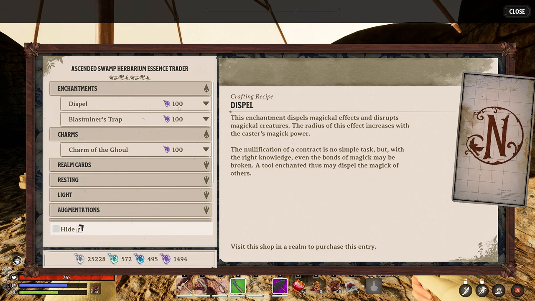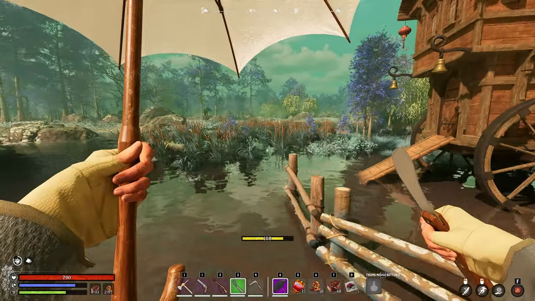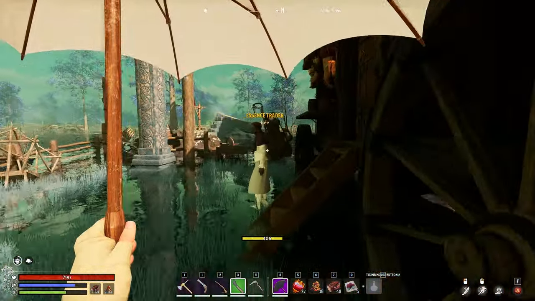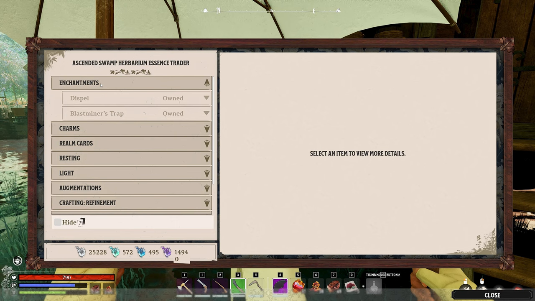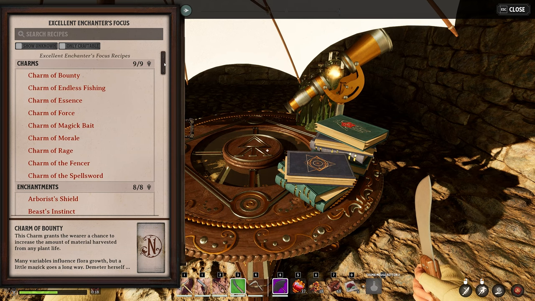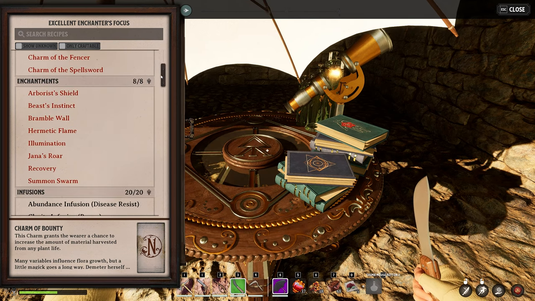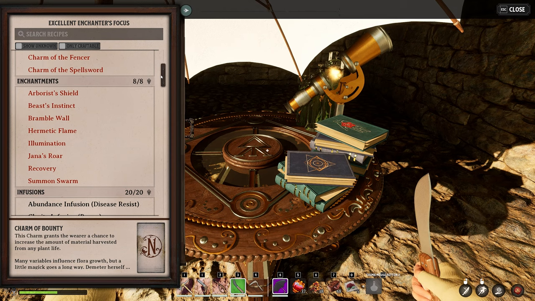Also, keep in mind that you will need 100 of your tier 3 essence to purchase the dispel enchantment. Going through all that, so we could end up at the herbarium swamp realm, we're going to head over to the essence merchant and purchase the dispel enchantment. Okay, so we're back at our base, we purchased dispel, and then we open the excellent enchanter's focus table, and we scroll down to our enchantment, and lo and behold, the spell is not there.